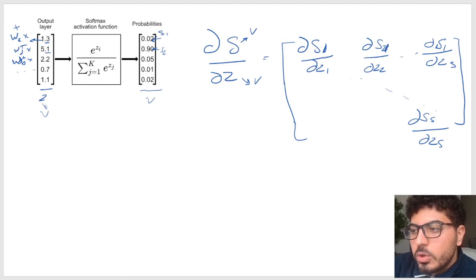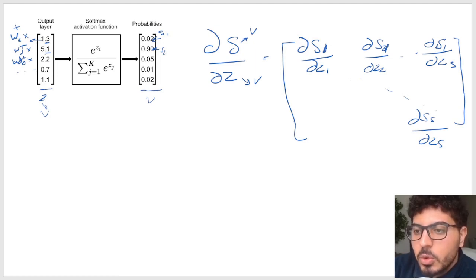Okay, so why do we need to calculate the gradient of S1 with respect to Z1, S1 with respect to Z2, S1 with respect to Z3, S1 with respect to Z4, and so on? Because for a small change in any of those elements, S1 will change. Why? What was S1? It was nothing but e power Z1 divided by e power Z1 plus e power Z2 plus e power Z3 and so on.